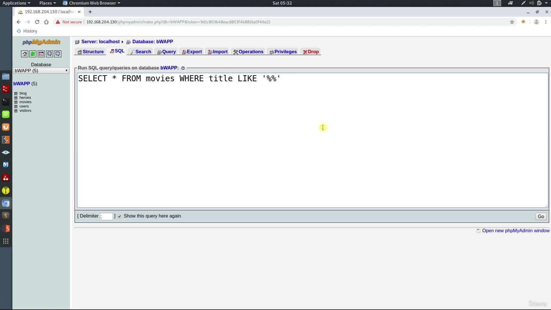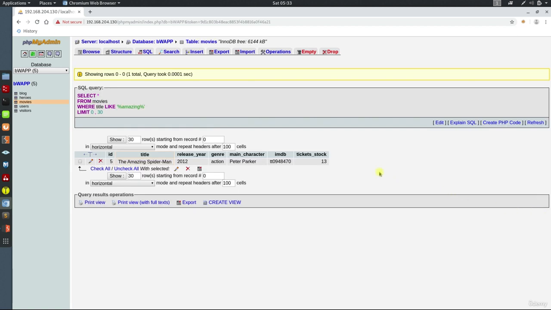And this is the pure SQL sentence to perform the search. And SQL injection happens by injecting this sentence. So let's type something here. And here's the result, one line of data.